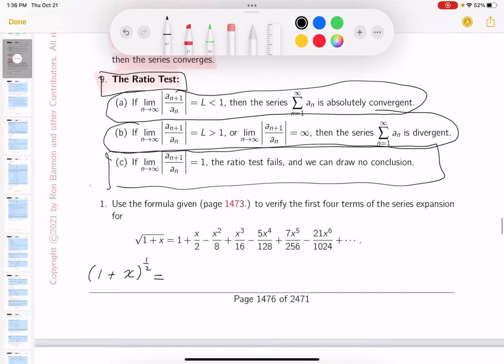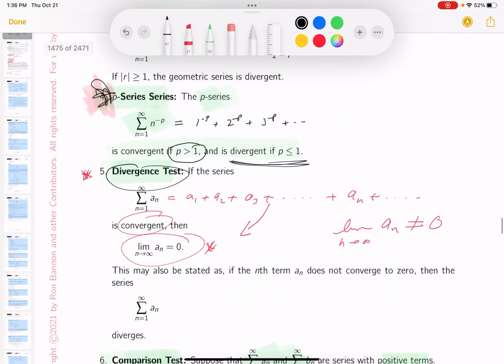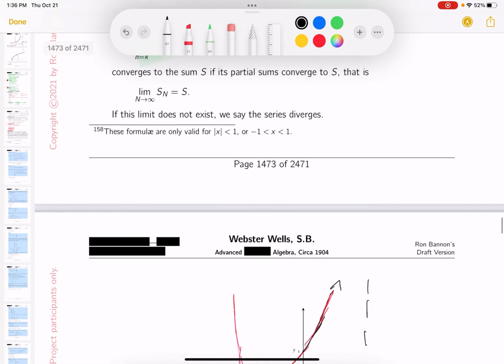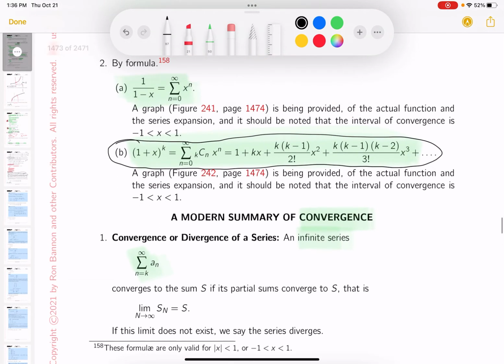Now, let's say you can't remember the binomial expansion. What you need to do is go back to the notes, and this is one of the reasons we type things up for you. You could actually look at it, and it's right here. I've got to be honest with you, it's got a nice pattern to it, right? 1, and then k, k minus 1, k minus 1, k minus 2, 3 factorial, 2 factorial.